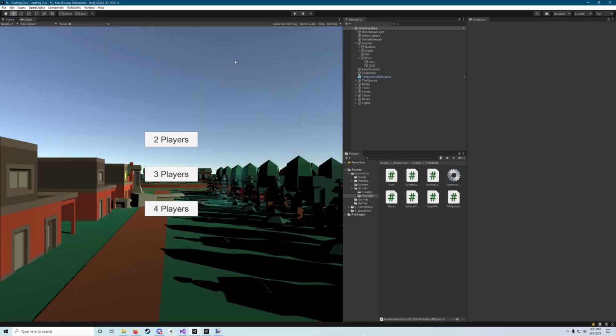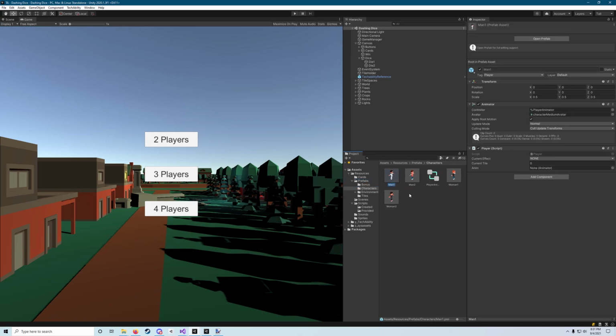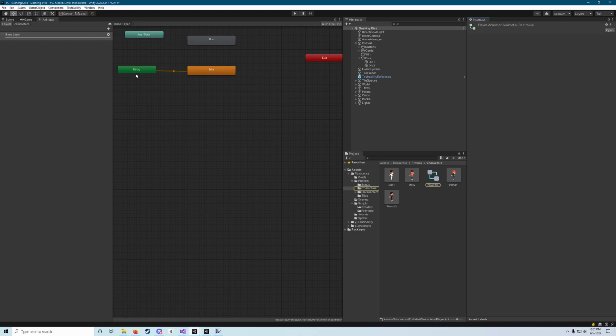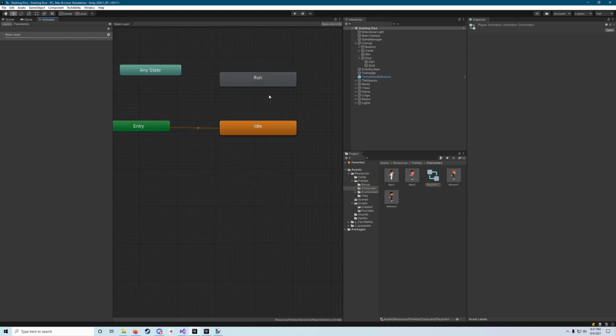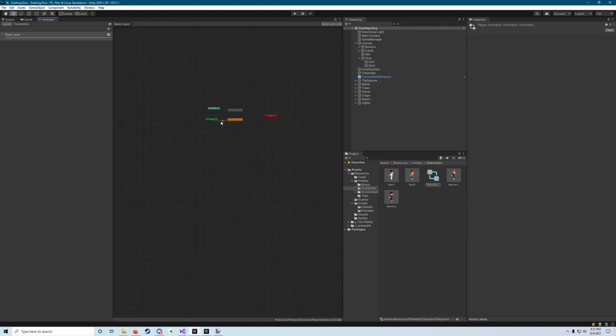So we're going to set up an animation that will allow us to actually have our player run while they move between their tiles. So let's go ahead and go to our prefabs, go to the characters folder. You can select any of these 4 characters, and we're going to double click on the controller value in the animator component. So if we double click on that, it's going to bring us to what's called the animation state machine. And this is the thing that controls how our player is animated. You can move around by using the scroll wheel to zoom in on wherever your mouse cursor is. I believe you can also hold the Alt key and left click to move the screen around in this window.